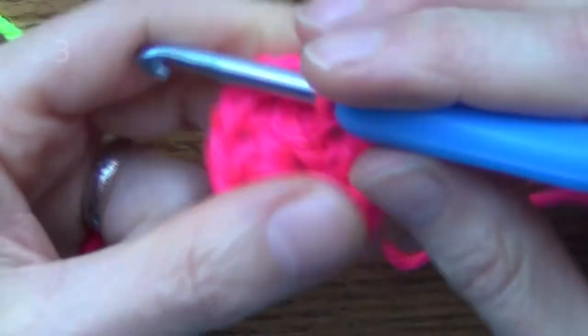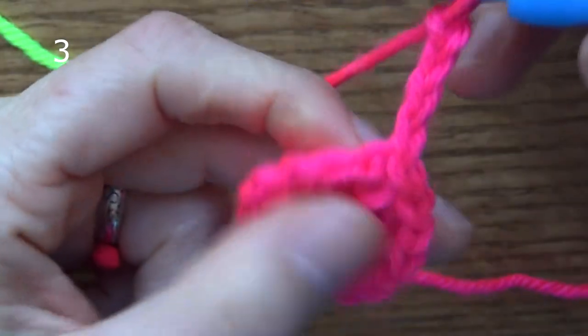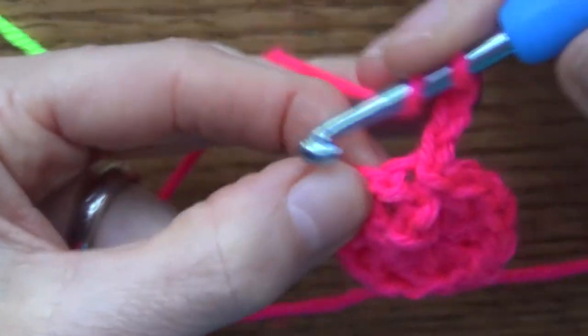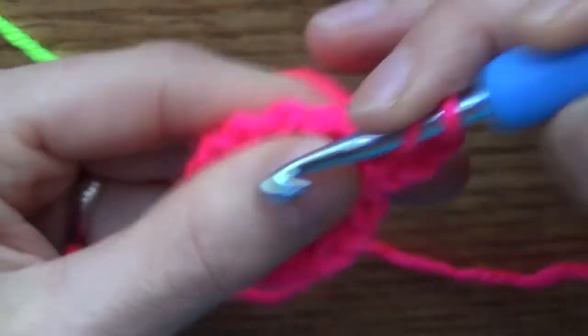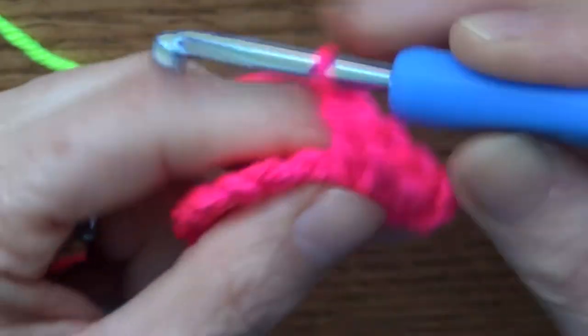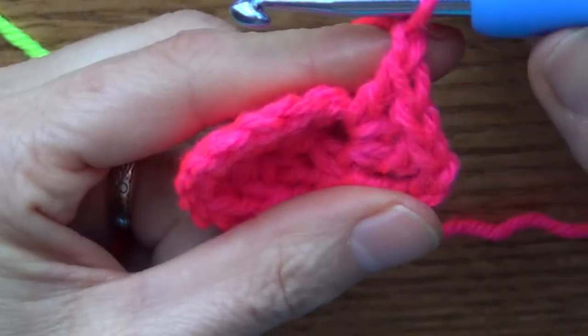Then the second thing to do is you're going to chain four, and then you're going to go into this first space. So that's where I chain four. I'm going into the very first space, and I'm going to do a double crochet. You're actually going to do three double crochets, one, two, three, in the very same space. So you've got three double crochets in the same space, and then you're going to chain one.